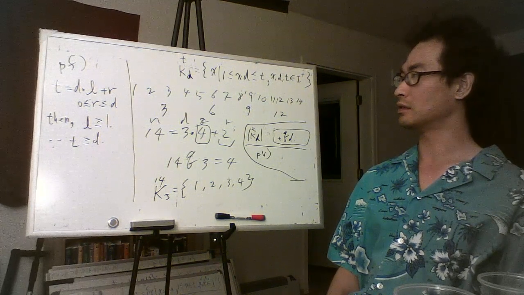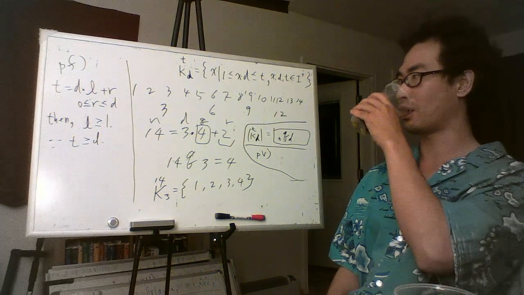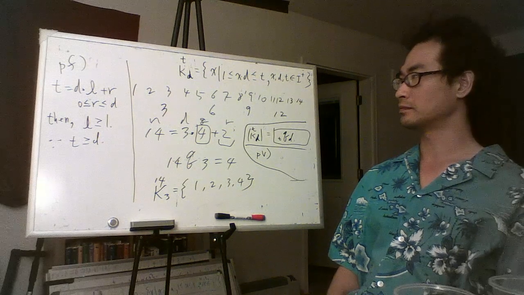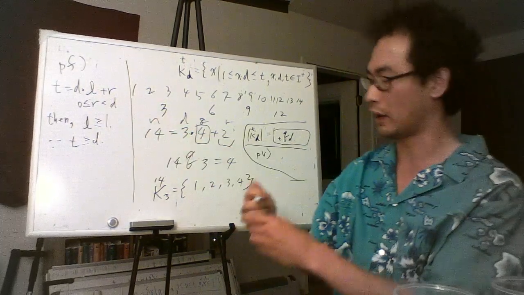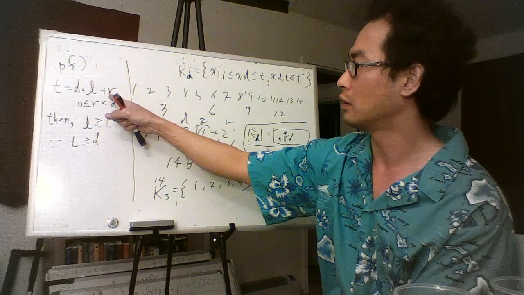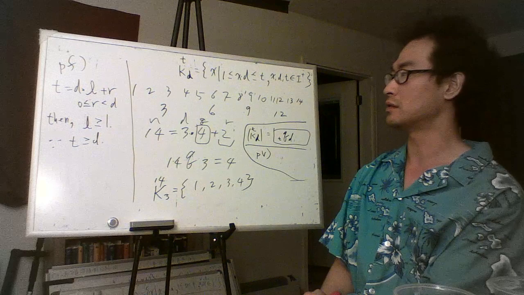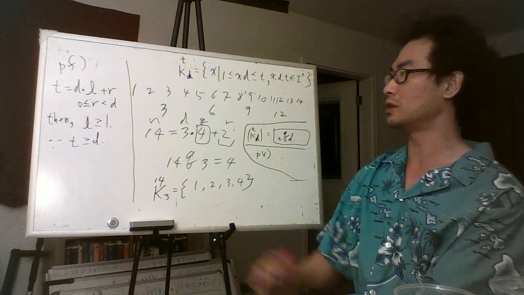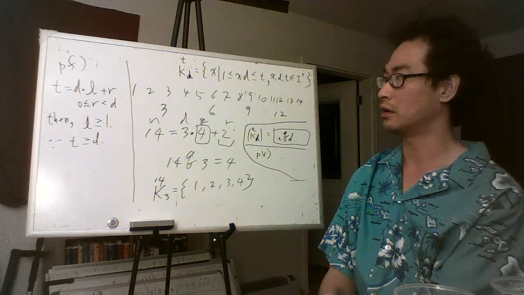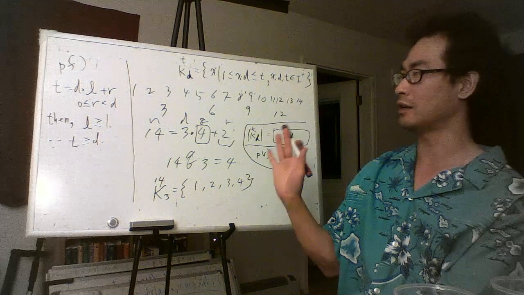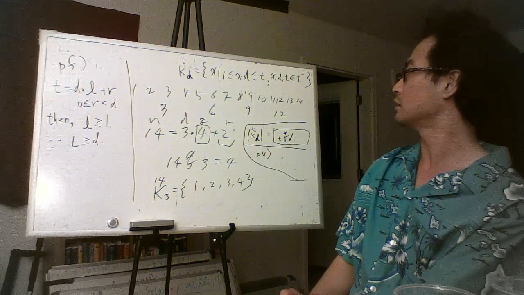Let's think about this. I'm sorry. R is strictly less than D, okay? So, all right. If L is 0, then T is equal to R, right? And R is less than D, so T is strictly less than D, but that doesn't make sense, right? Because T has to be at least D. Why? Because they're all positive numbers, okay? We don't know yet whether L could be 0 or not, but assume L is 0, okay? Okay, let's see.